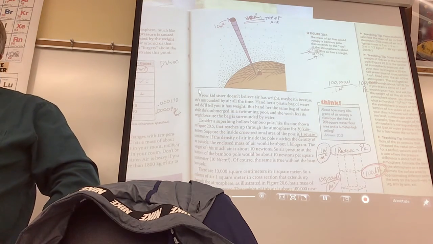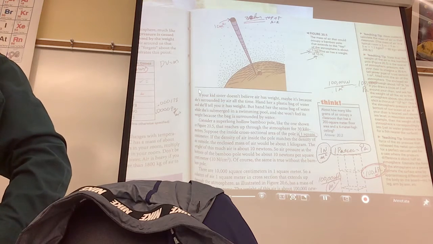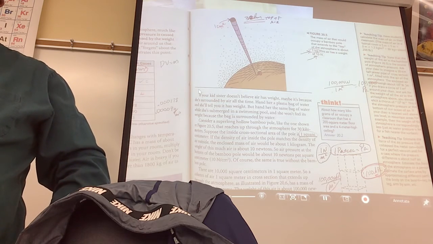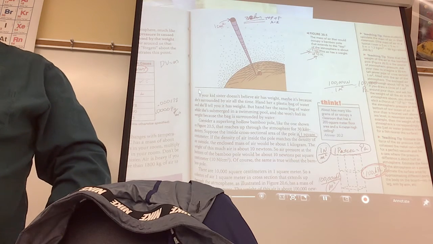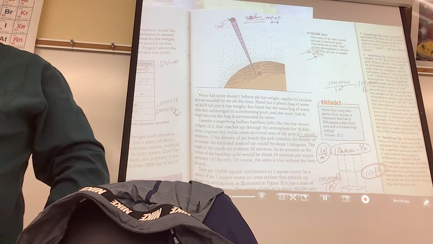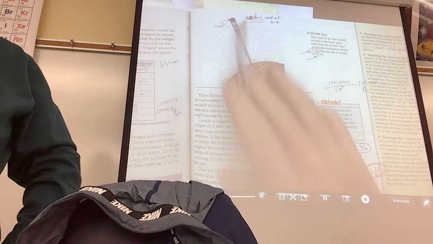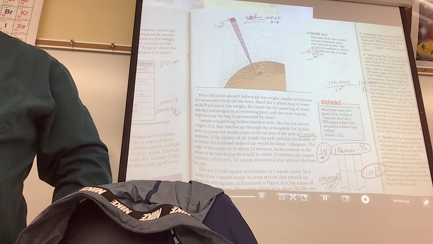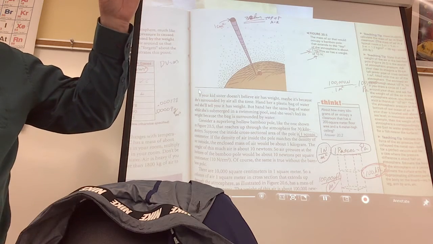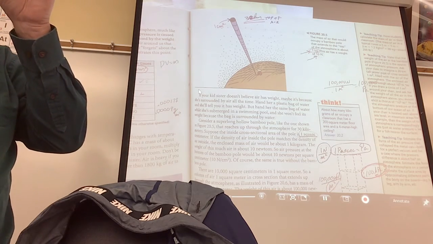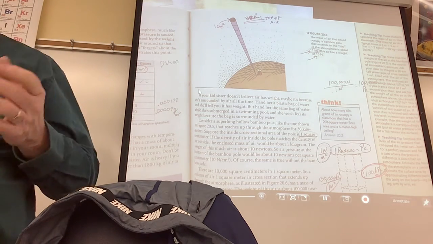Okay. So when you see this picture here, and I really love the author of this book, Conceptual Physics, because he wants you to have numbers that are not like 0.00056. So he has a straw, and the straw has a cross-sectional area of 1 square centimeter. I can remember that. 1. So it's going to look like that. See that? 1 square centimeter. And that straw goes up how high?